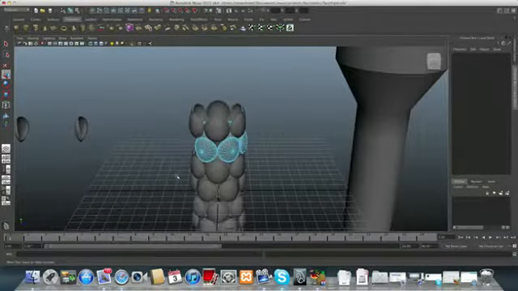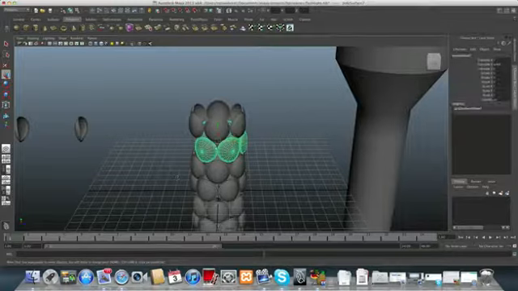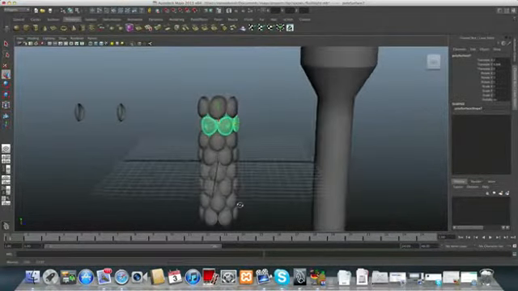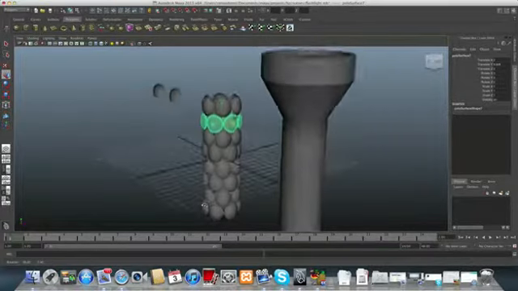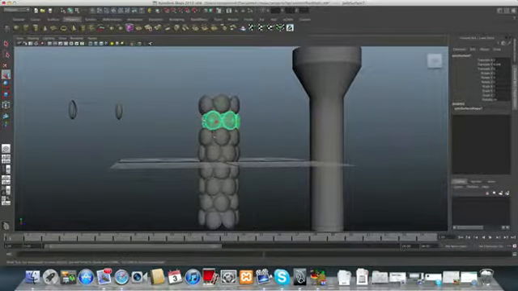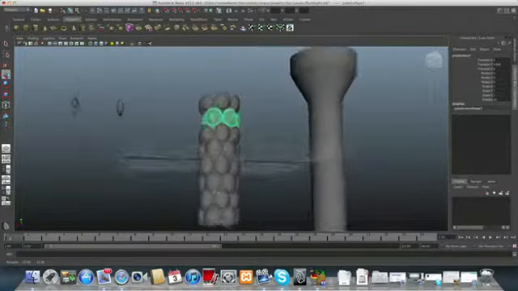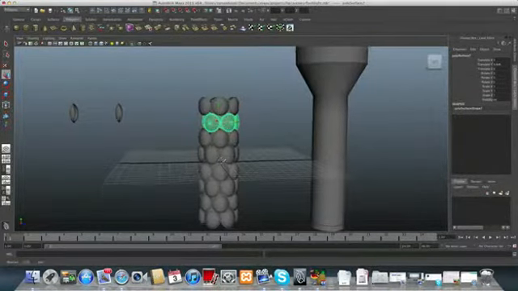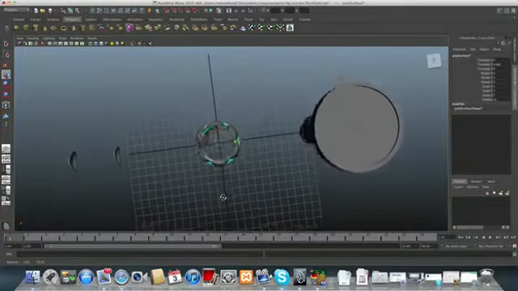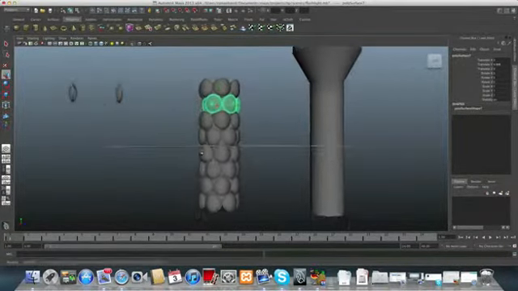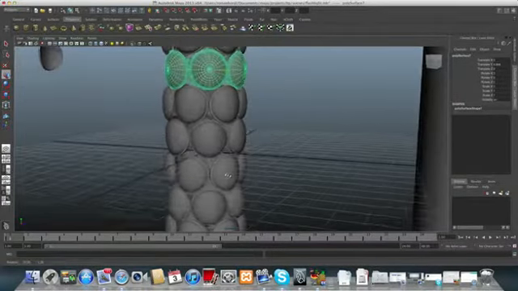Now the next part will be to somehow combine all those pieces together into one unit, but I don't want this rubber holder to have spaces in between them, like here, you know.